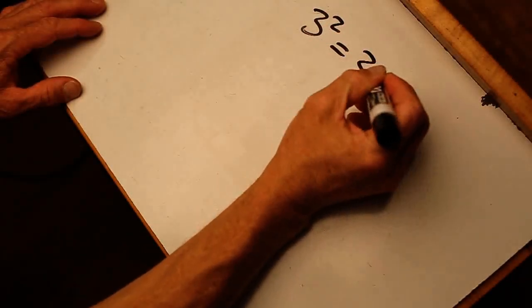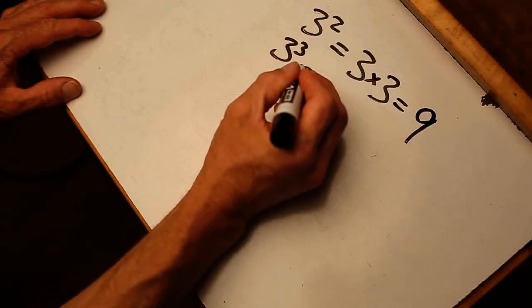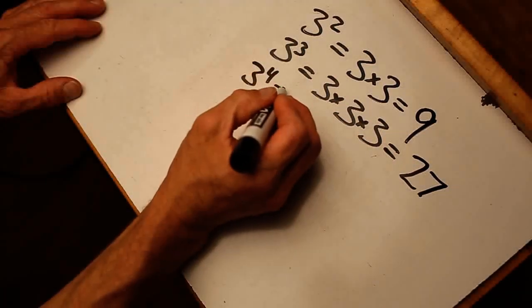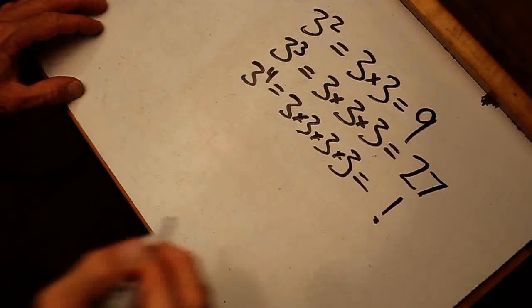Write these on the board. 3 squared equals 9. 3 cubed equals 3 times 3 times 3, or 9 times 3, which is 27. 3 to the fourth power is 3 times 3 times 3 times 3, or 27 times 3. Whoa, that's off the board. Never mind. So we see that for the number 3, the only really valuable powers are 3 squared and 3 cubed.